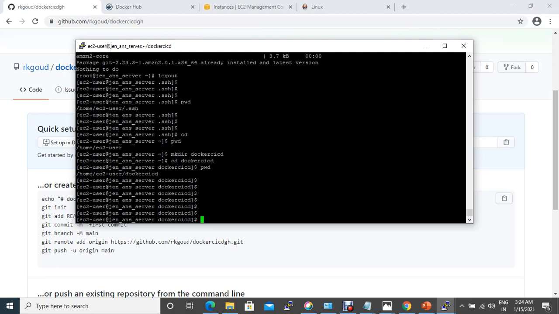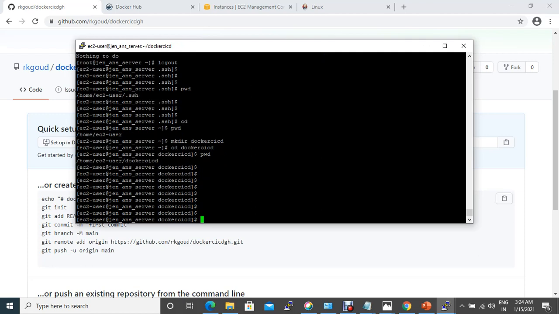So for creating the Docker image, let's make a file called Dockerfile. Normally the Docker image steps will look for that, so that's why we'll name it as a Dockerfile.